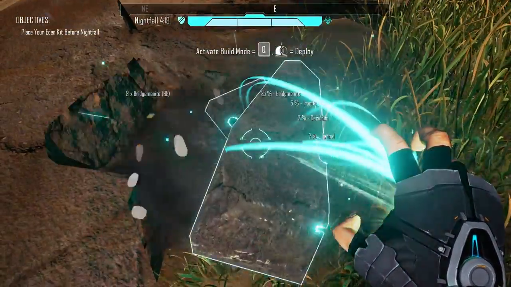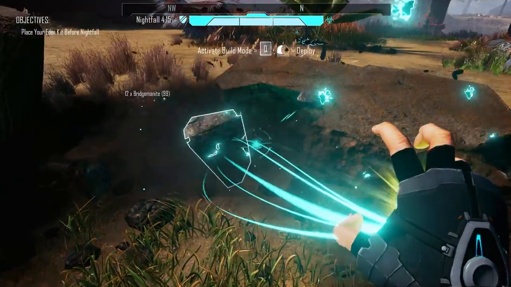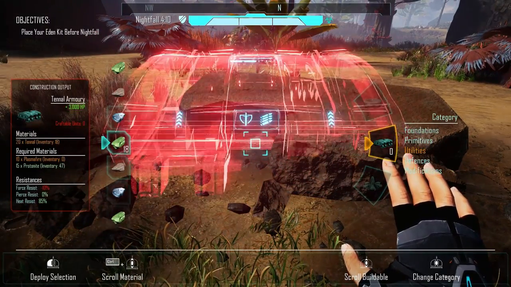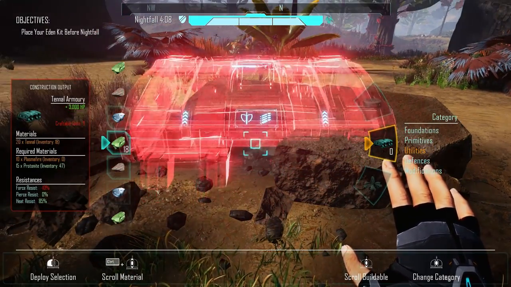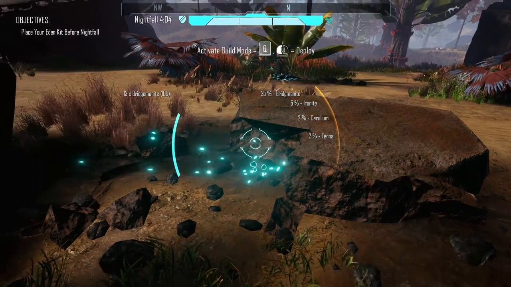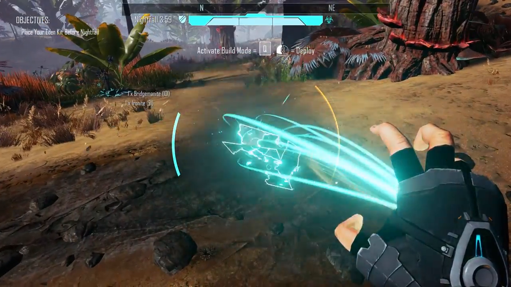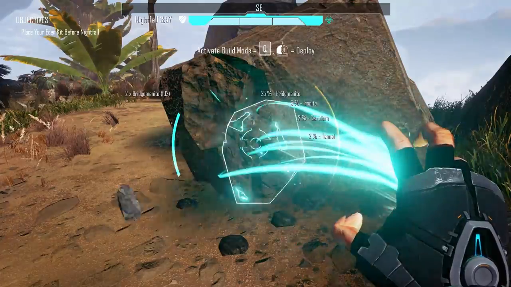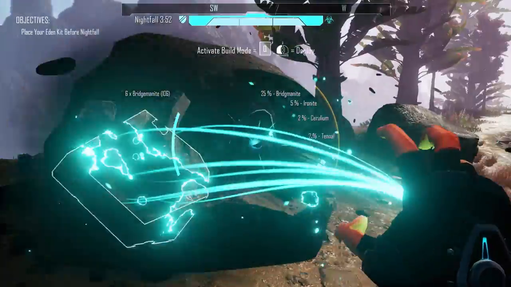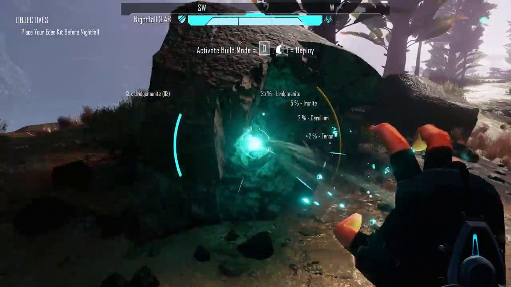I'm gonna just build my own home, and I really wanna find, what is it again? Plasma fire. Really wanna find plasma fire. There we go. Because plasma fire will allow us to make an armory. I'm guessing we need a lot of plasma fire to be able to probably make weapons and ammo, and we use metals to create the bullets.